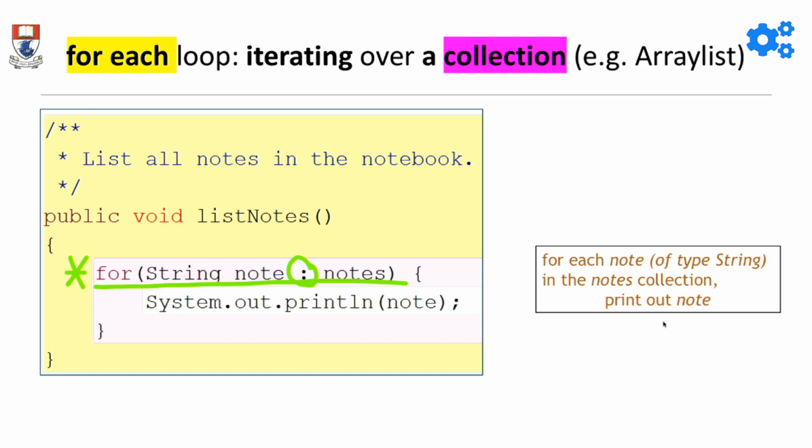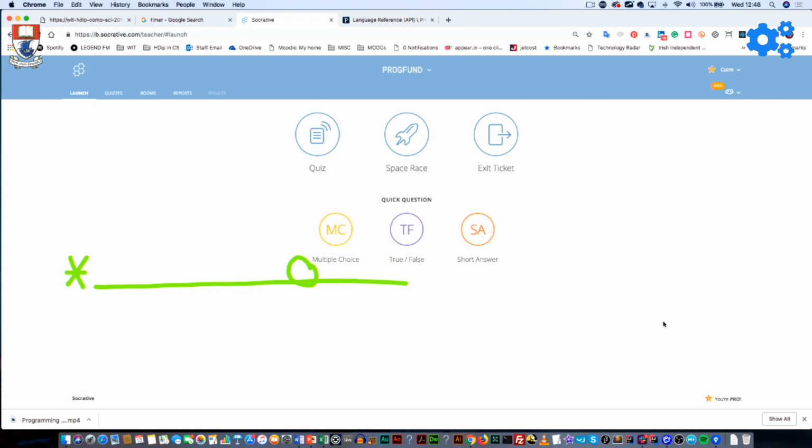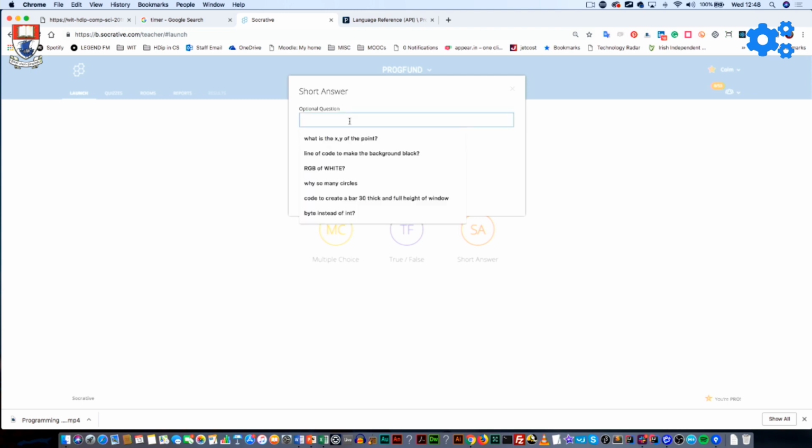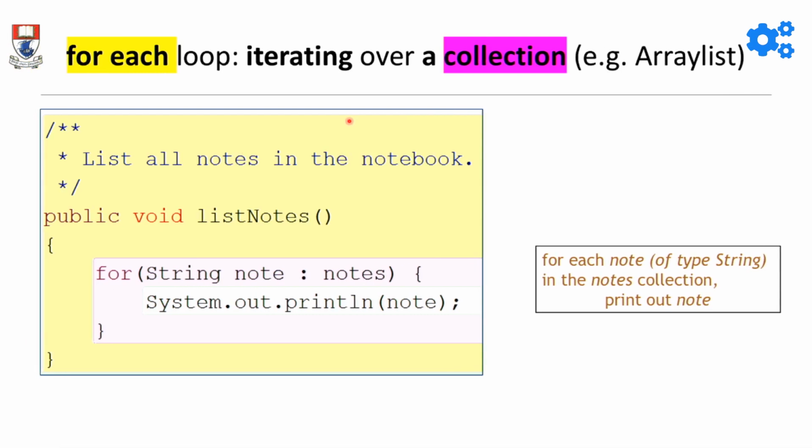Okay, so I'm going to give you another little exercise here. Let's switch back to Socrative. And I'm going to ask you to write up the for each loop, what that first line would be. Keep this up to make it a bit easier.